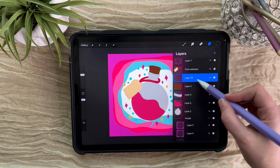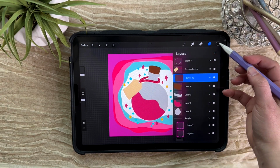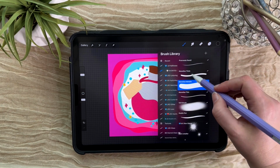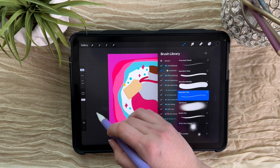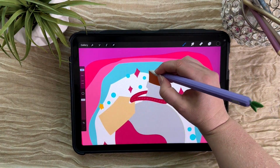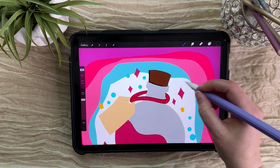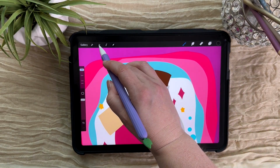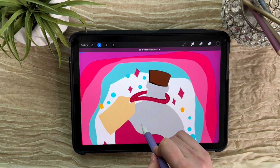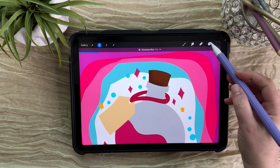We can add a layer above this with a clipping mask. You can take black here, grab a little bit of a smaller pen, and if you just come in on the corner here, you can add a little bit of shadow there with a Gaussian blur under adjustments. And that will give a little bit of dimension to that.